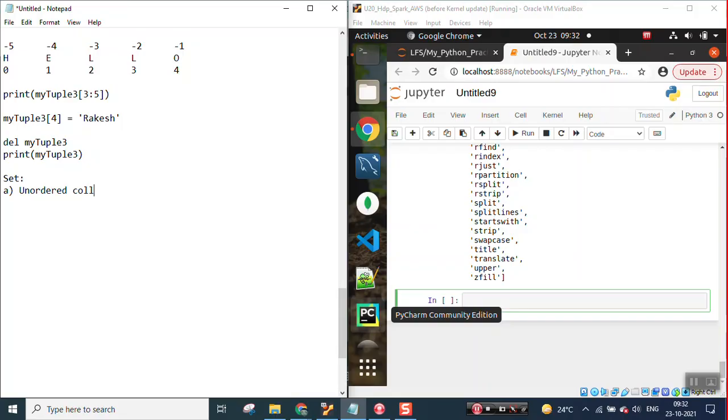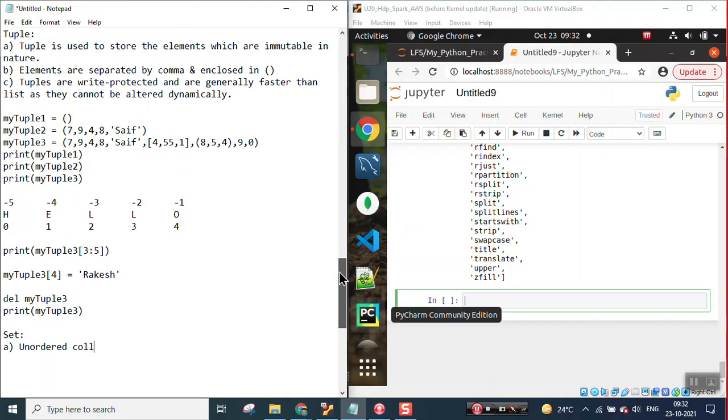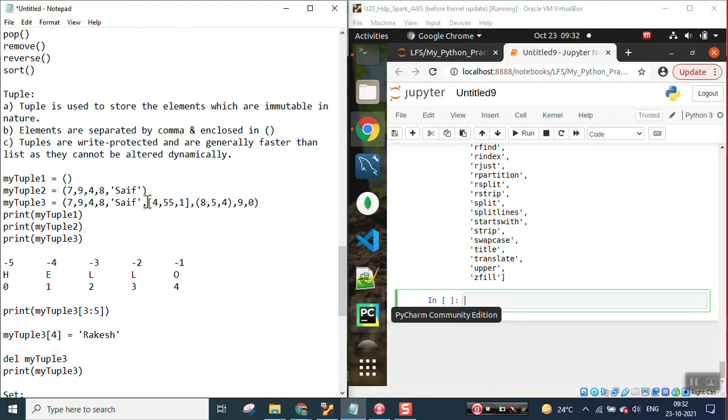Someone wants to ask a question? Yes, Dheeraj. As tuples are immutable, but if elements are mutable, then we can modify them, right? Yes. Here you have given a list inside the tuple.